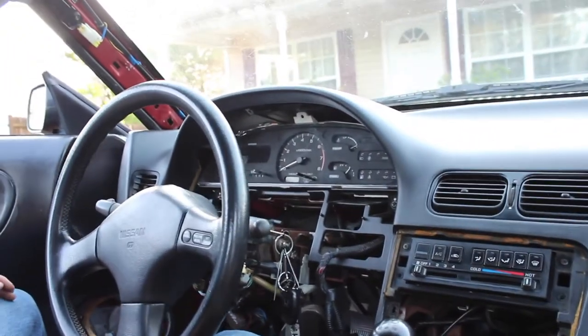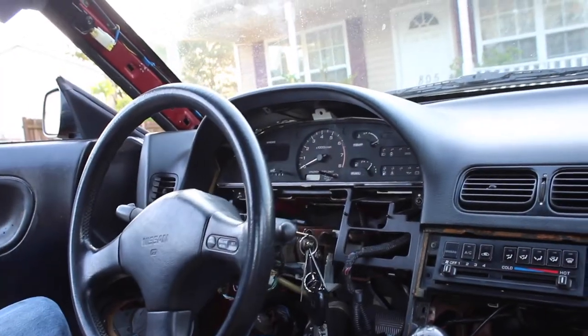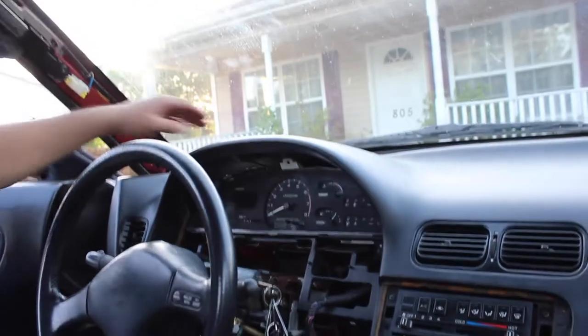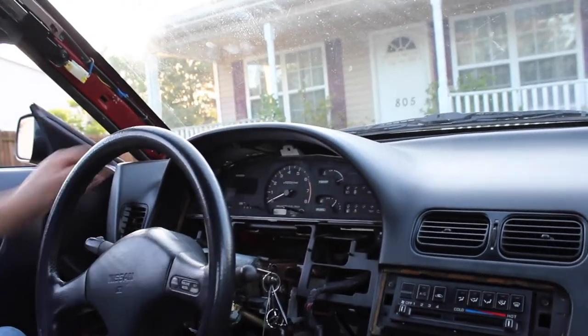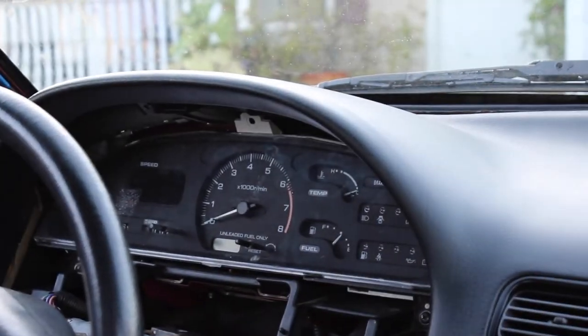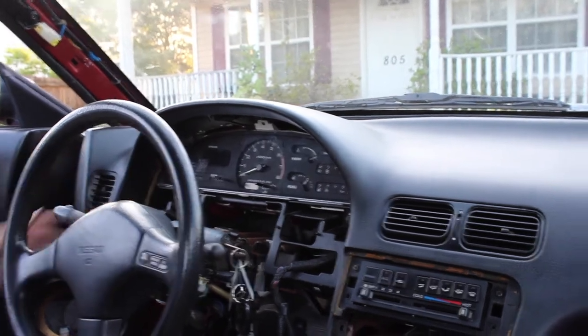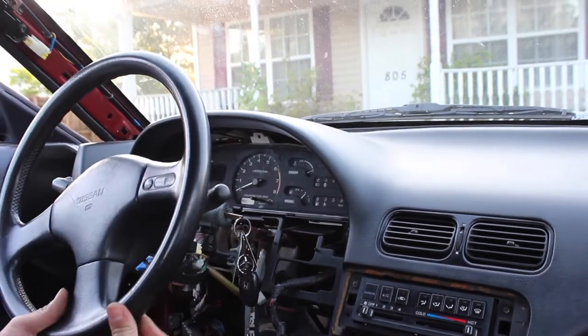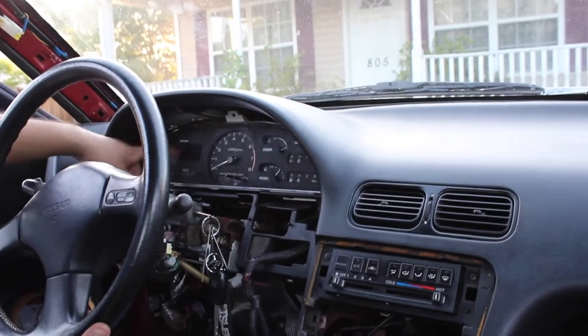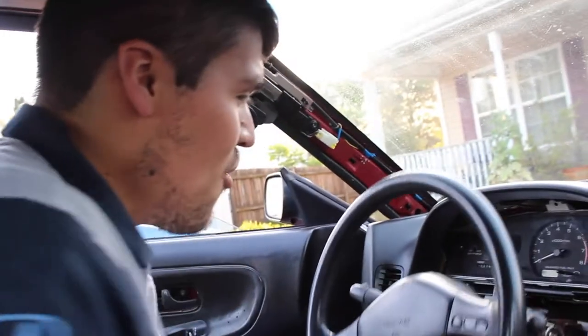And then what's gonna be the next thing? Is it gonna be a heads-up display? Or are you really not worried about that right now? Not right now, but that's what I'm gonna put up. If you can't find one that's working, you're just gonna keep the stock heads-up display. If it doesn't work, fuck it. I don't need a speedometer. All I need is... Why? Because I know how fast I'm going.